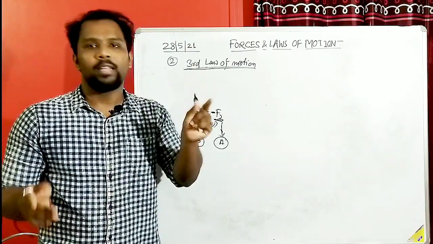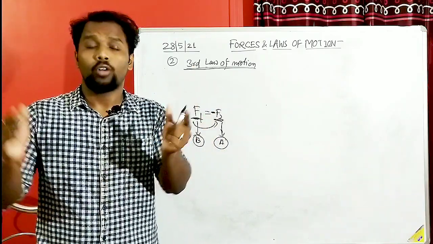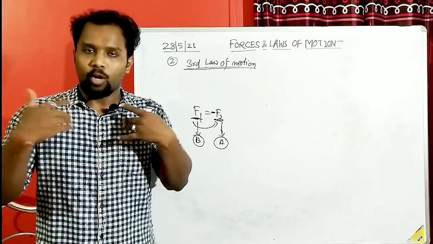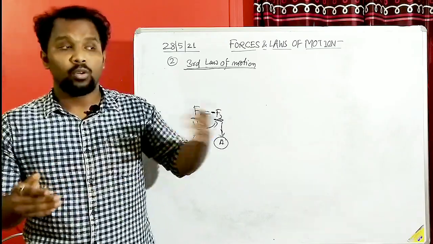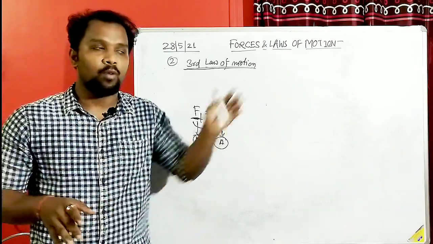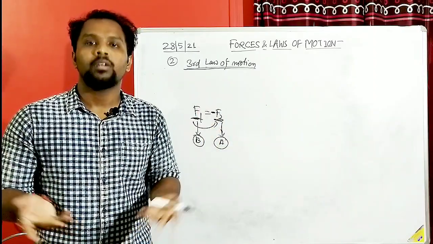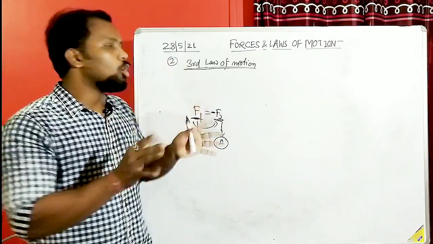For the bullet, the mass is going to be a constant forever, till the bullet actually lives. For me, the mass is going to be the same for an experiment. But if you consider a different object for the same experiment, for a different human being, the mass is going to be different. Right or wrong? So this is the main fact about the third law of motion.